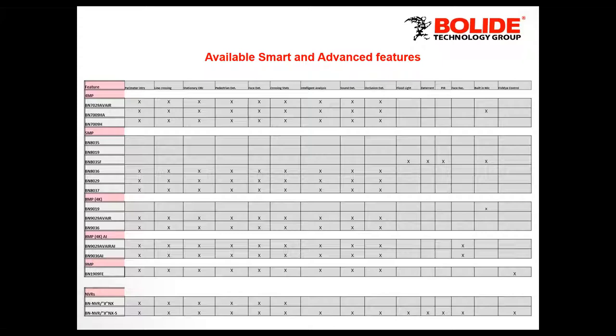You'll see these are the cameras and NVRs available in our iPac NX series. You'll see that most of them give you a good number of analytic features, from perimeter intrusion to line crossing to stationary object detection. You'll see towards the bottom on the 8 megapixel 4K AI section, those are the ones that also give you face detection, which I'm sure most of you are here to see in action and see the applications involved with that. So, Mike, why don't we not keep them waiting and just jump into that?